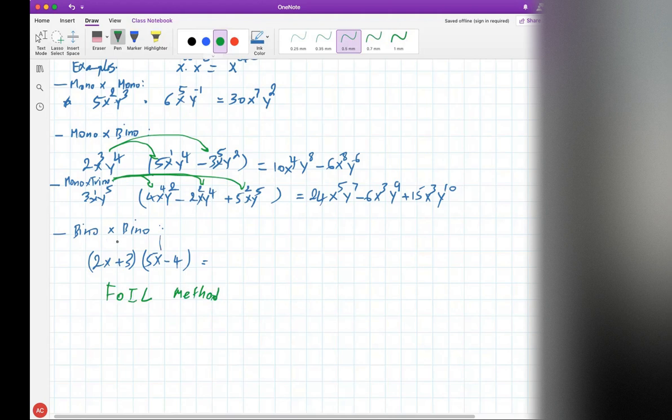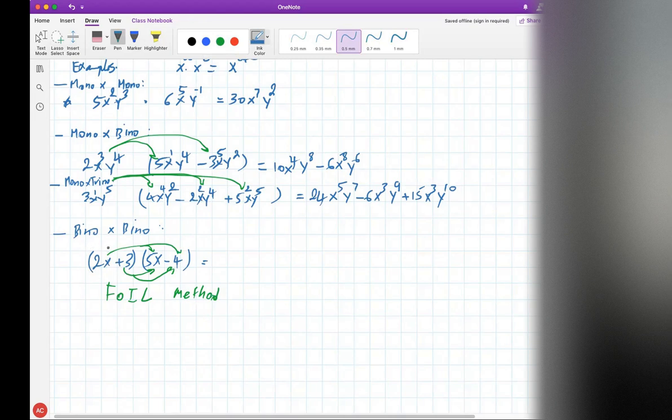We basically distribute everything. So we start with the first term here, and you multiply that by both terms of the other polynomial. So this will be multiplied twice. Once we finish with this term, we go to the next and do the same thing. So we'll take that term, multiply it by this one, then also by this one. So we have 4 multiplications, like we said. For the first time, I'm going to write them all out before we multiply, but in the future, you may just multiply right away and write the result.